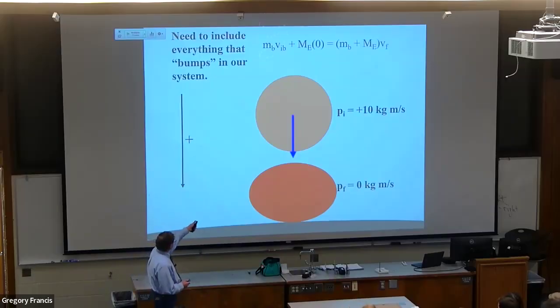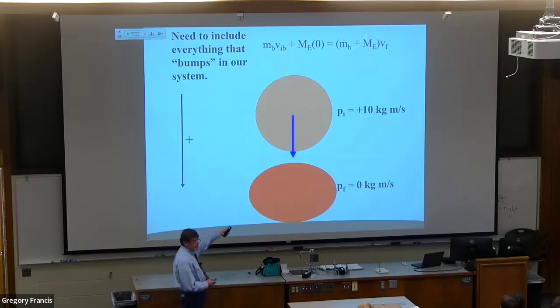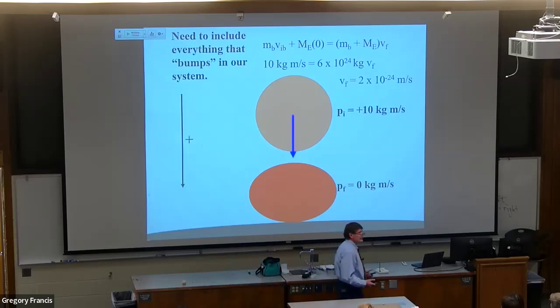And so now, there's the 10 for the clay. And then we have the mass of the earth and start in its rest frame, so that's 0. And then afterwards, the clay and the earth are stuck together. It's a maximally inelastic collision. So I have to combine their mass, and I solve for the final velocity. The earth sped up when I dropped that clay. Well, how much did it speed up? Well, if I plug in, there's my 10, there's the mass of the earth. Notice I didn't add 1 more kilogram. And then there's the v final. I solve for that and I get 2 times 10 to the minus 24 meters per second.